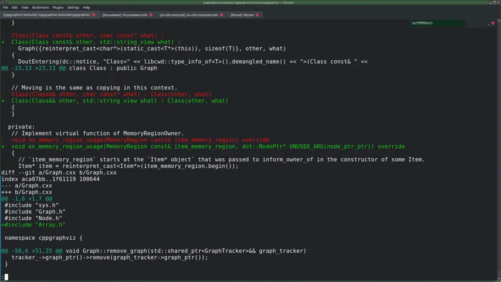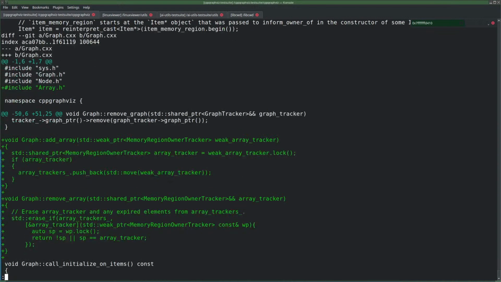That's really ugly actually, but well. Wait, I remember vaguely that I wanted to pass not a node pointer but a node itself. So no longer required. I don't know, maybe not possible.